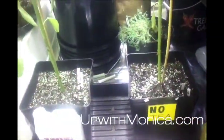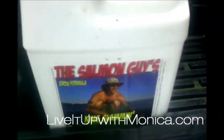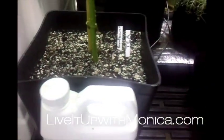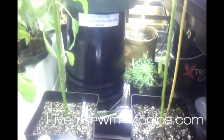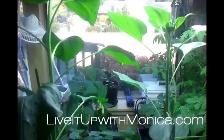I also want to show you, if you read the last blog post about the fungal diseases that I was having and what I did to fix it, I mentioned the salmon tea. That's this stuff right here, king salmon. This is our side-by-side comparison, with the tea and without the tea. Follow up with me. First of all, way more vegetative growth on the sunflower with the tea, right? And then you get up here, the one without the tea stops, and the one with the tea keeps going. It's taller, it's healthier, it has more vegetation on it.